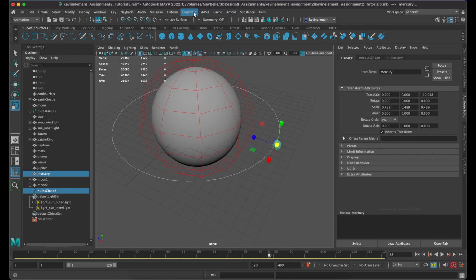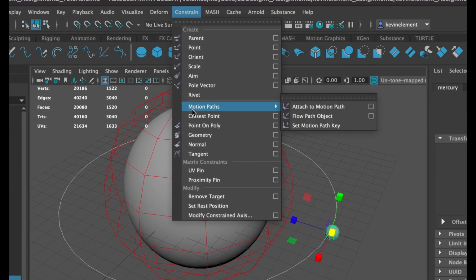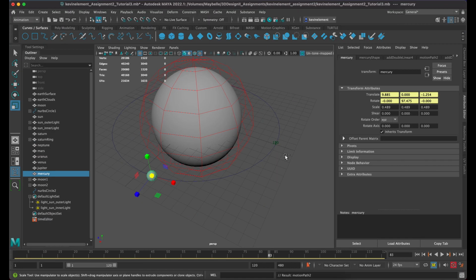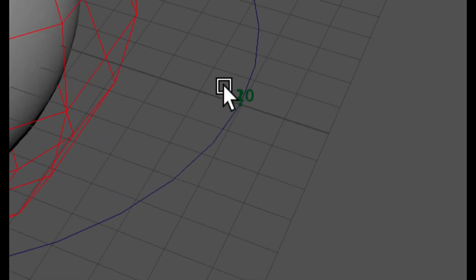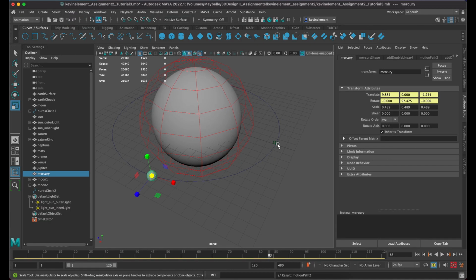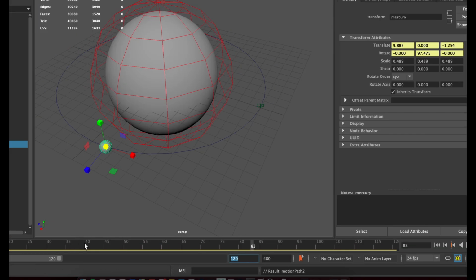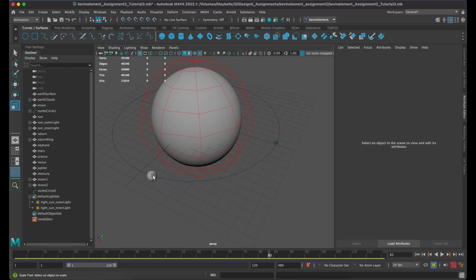And then under constrain, I choose motion paths, attached to motion path. Cool. And if I look carefully, it says 120. So it's actually used this integer value, this number down here, as the maximum number of frames that are currently being seen in my playback to create those keyframes.